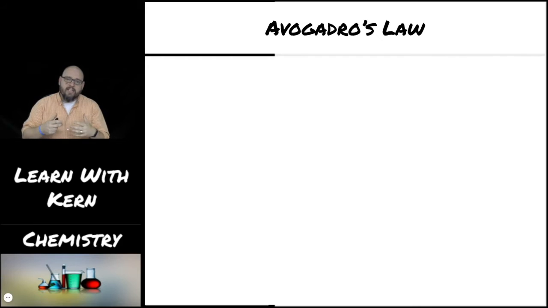All right, so now we're going to get into the second of our named laws, and this is Avogadro's law. We mentioned Avogadro's law briefly when we first started talking about moles, because Avogadro's law is what led to the development of the molar volume that we've been using in our discussion of moles. And because of Avogadro's law, we have honored Alessandro Avogadro with the name of the number 6.02 times 10 to the 23rd, which is now called Avogadro's number.